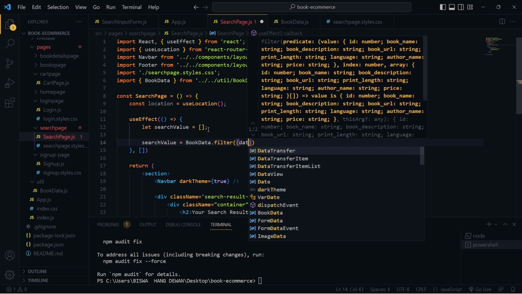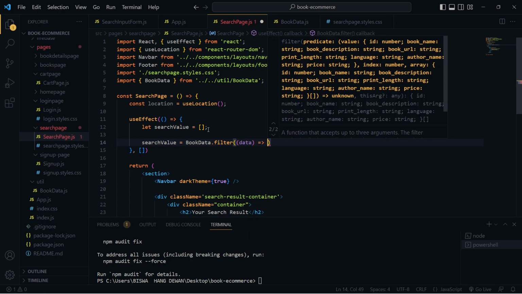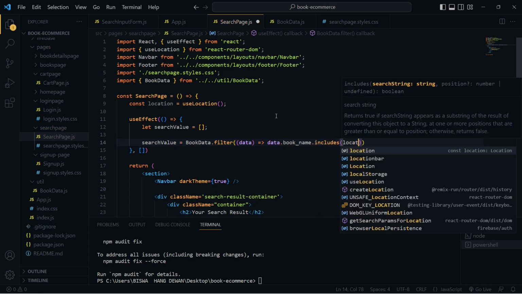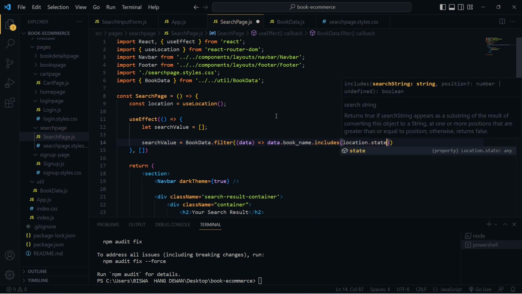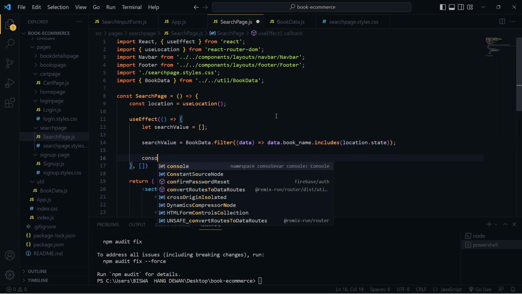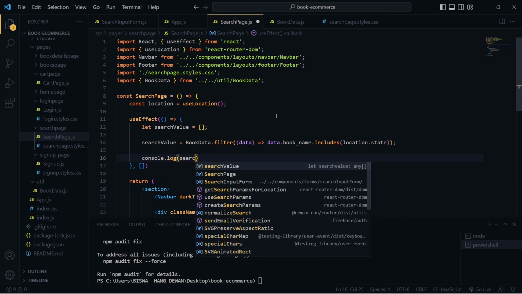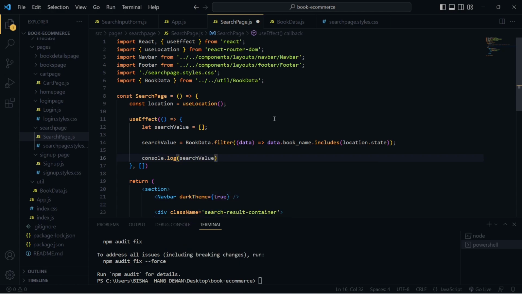And for each data, I'm going to filter out those data whose book name includes our search value, which is location dot state, and let's just console dot log search value, and let's see if this works or not.